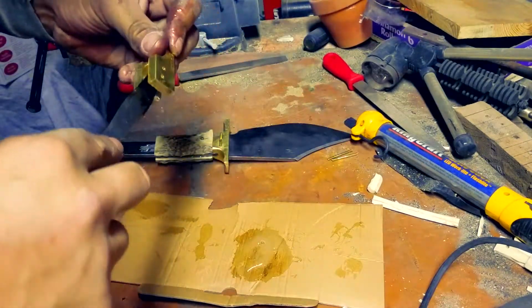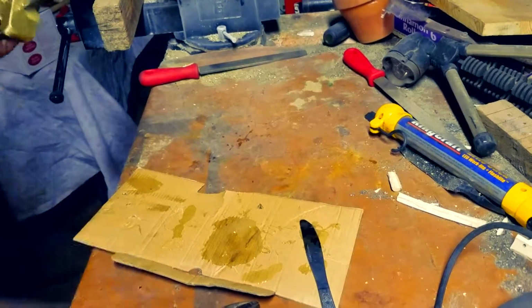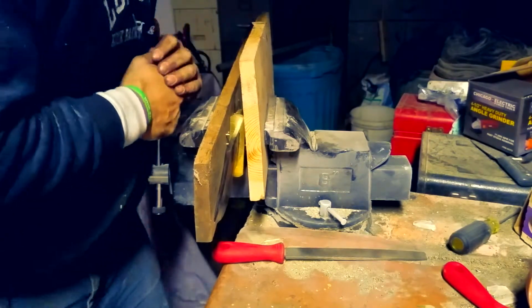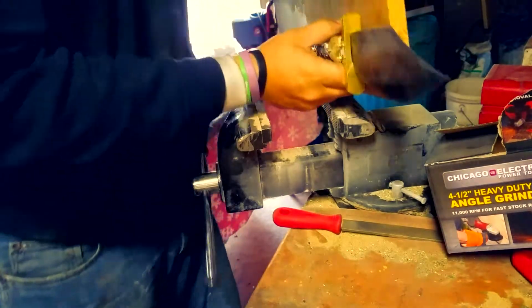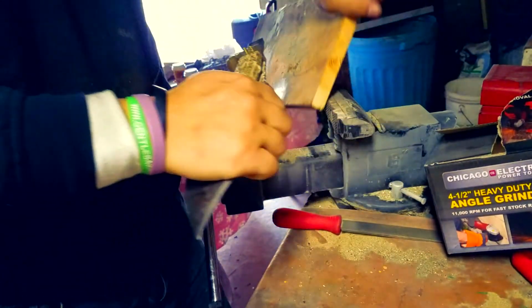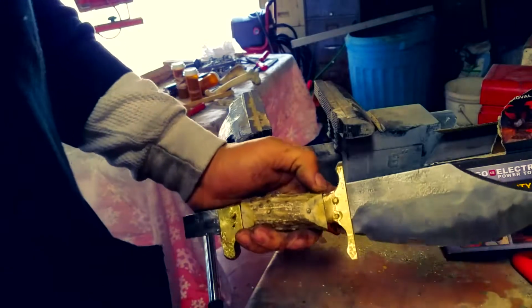Once you get everything, just make sure you get glue in all the nooks and crannies. You're going to need it. It just makes everything come out a little bit tighter. And then once you're done, just pop that bad boy in between two boards, put it in a vice grip or any type of clamp, and bam. Look at that. Now this is the next day, so don't get it out right away. I let this bad boy sit for at least 12 hours, all right?